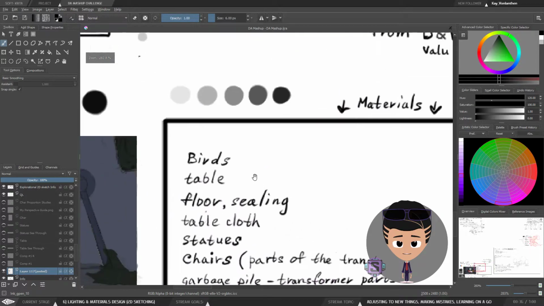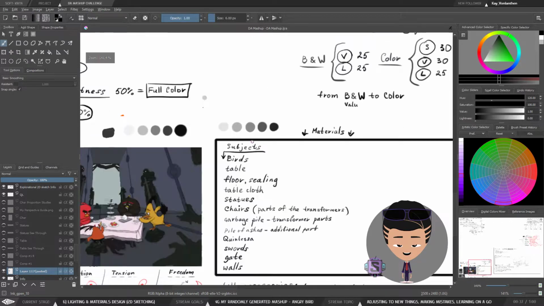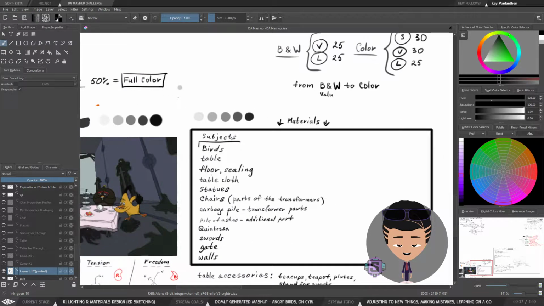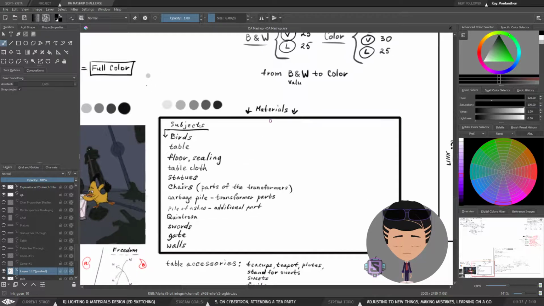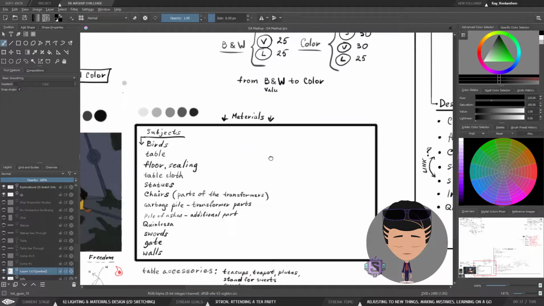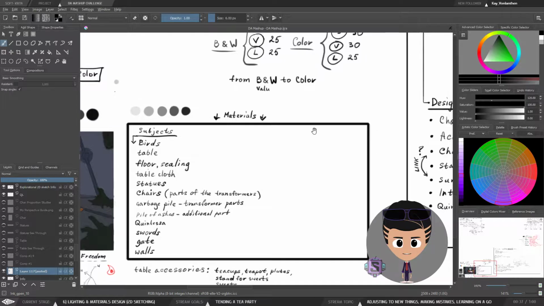So these are the subjects, and right here it's going to be the material properties.